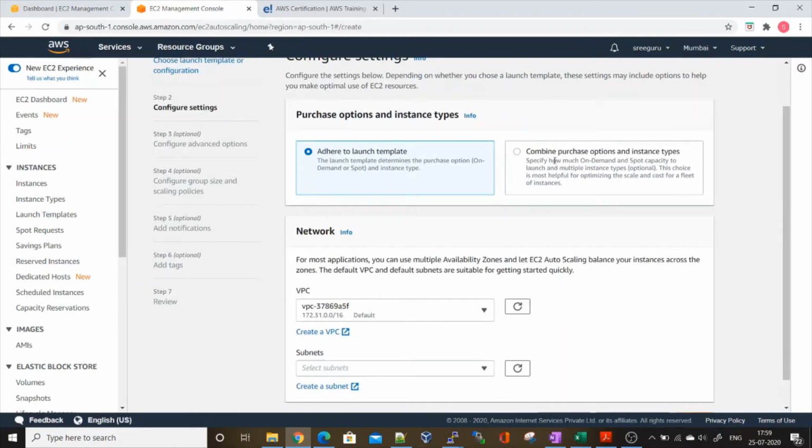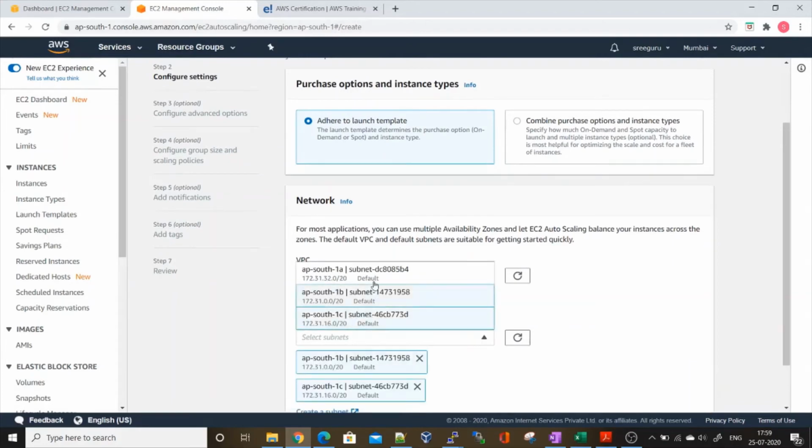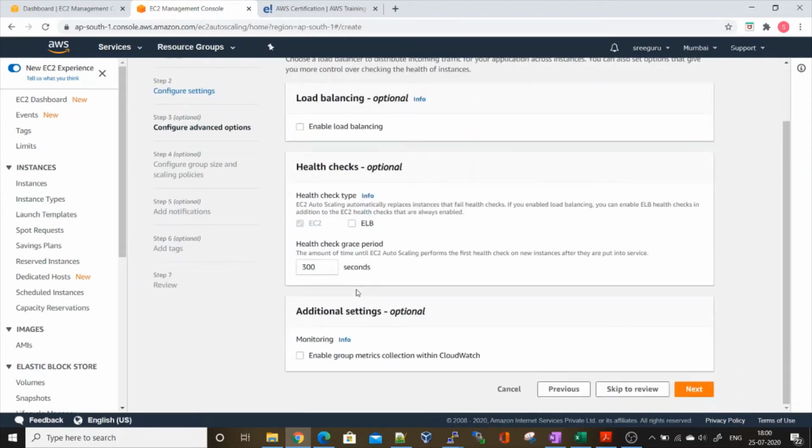If you select the other one, you can have additional features to buy additional EC2 instances, but you don't want to do that. Just select all the subnets, because if you want to spin up EC2 in some other subnet, you have to select all of these. So select all the subnets and move to the next page.